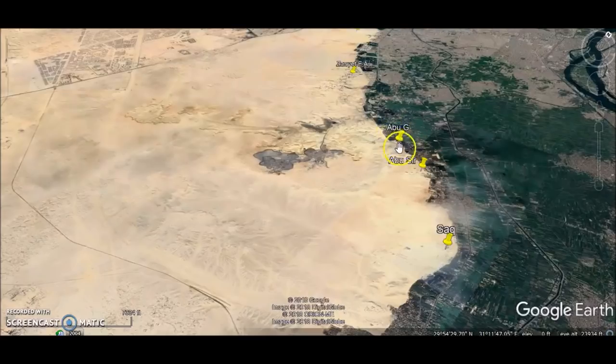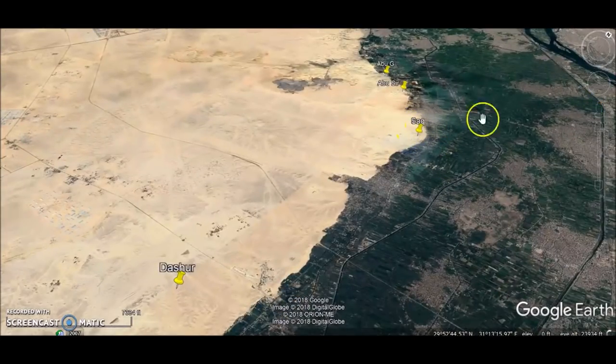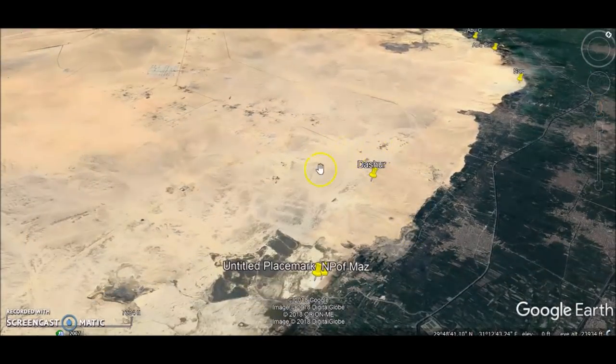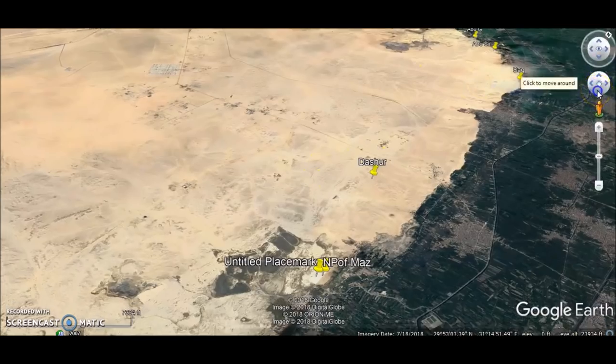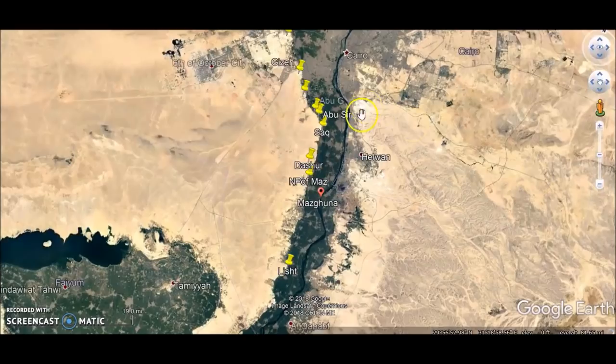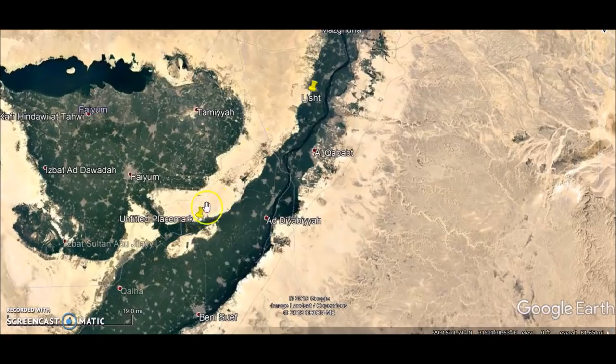Continuing the tour, about four miles south of Giza is Zawyat al-Aryan — that huge mysterious structure covered up now in a military complex. Then we have the sun temples and a few structures at Abu Ghurab, the pyramid field at Abu Sir, the pyramids at Saqqara, then down to Dashur where there are actually four pyramids. People think of the Bent and the Red, but there are other structures. Then we get to Mazguna, and further down is Lisht. Down here we also have El-Lahun and the Fayum region, one of the oldest regions in Egypt, with the Hawara pyramid and its mysterious underground labyrinth.